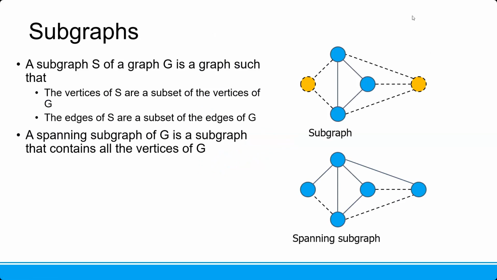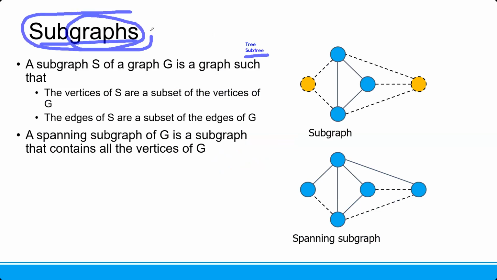When we learn about the DFS, we need to understand subgraph. What is a subgraph? If you learn about tree, we learn about subtree. Sub means part of something. So if it is a tree, then we will have subtree, which is part of the tree. If we have graph, we will have subgraph. This is a part of the graph.